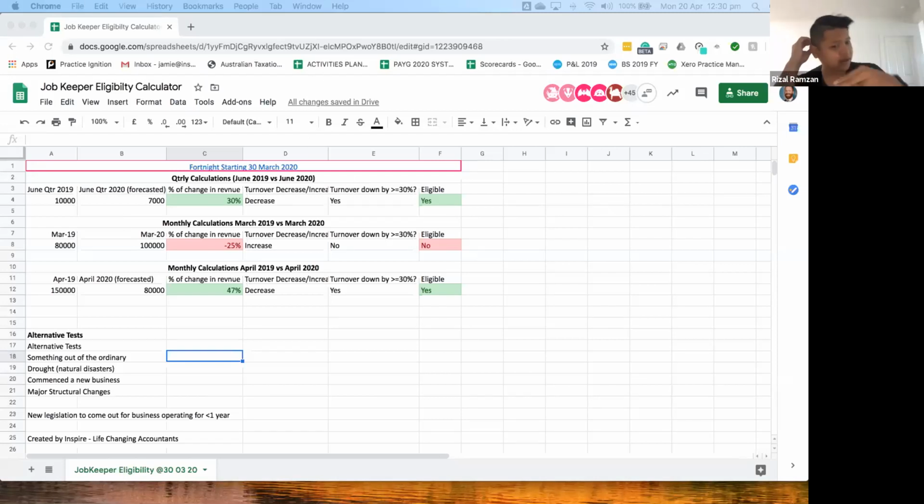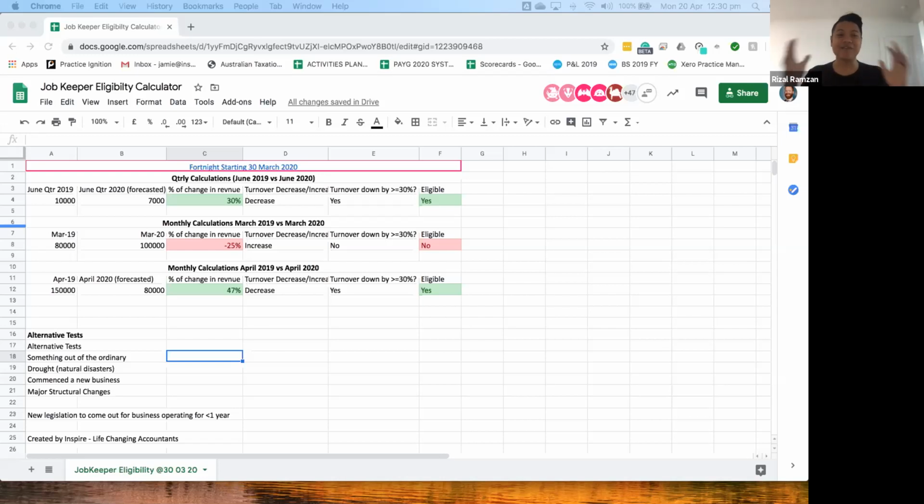Yeah, absolutely. And just to cover off, let's take three or four steps back before we get into the technical side of things. The way this is being done is on a self-assessment basis. We'll show you how to enroll for the JobKeeper payment in a bit. We need to make sure there's good faith that we actually experienced that downturn.